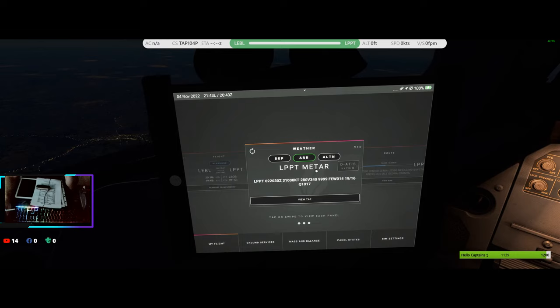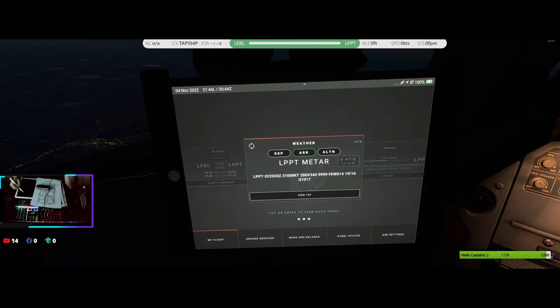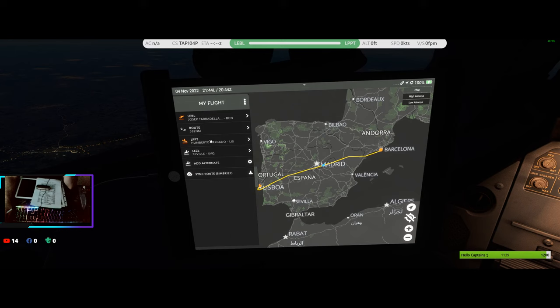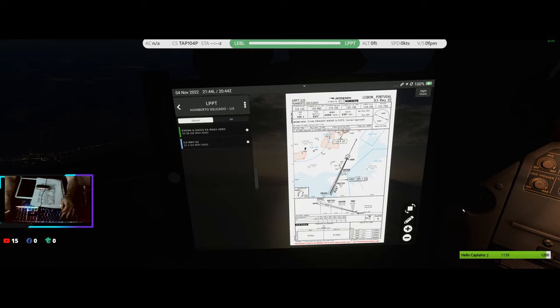So, what are we expecting? We have local QNH 1017, transition altitude 4000. Outside temperature 19 Celsius degrees, and we have wind 310 at 8, few clouds at 1400 meters, visibility more than 10 kilometers. Decision height LS 530.